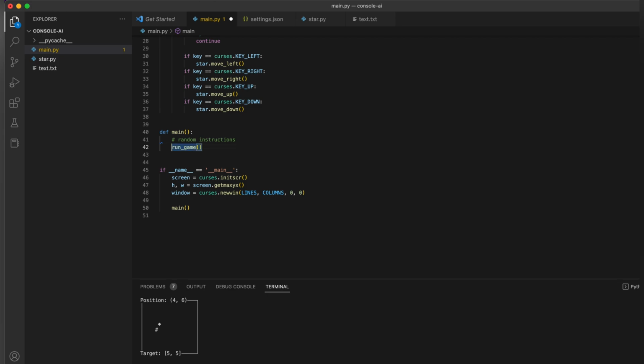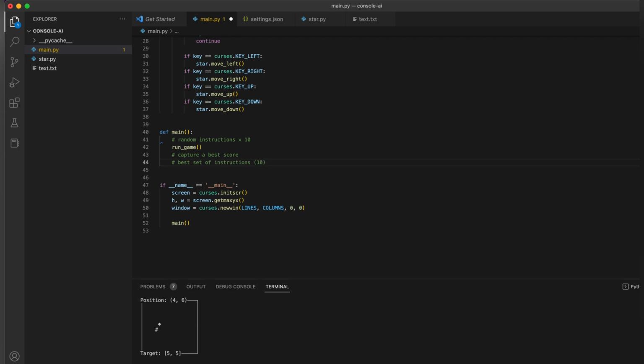And then we're going to run the game. And then after the game, we're going to capture a score for those instructions. And then we're going to do that multiple times. So if I pass 10 lots of random instructions, I'm going to be able to capture the best score. So at the end of the game, I'm going to have the best set of instructions for 10 random ones. So the best set of instructions within the 10, right?